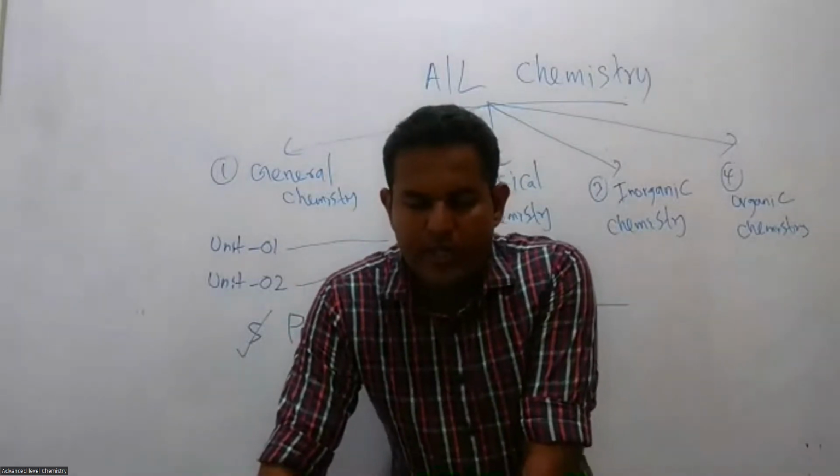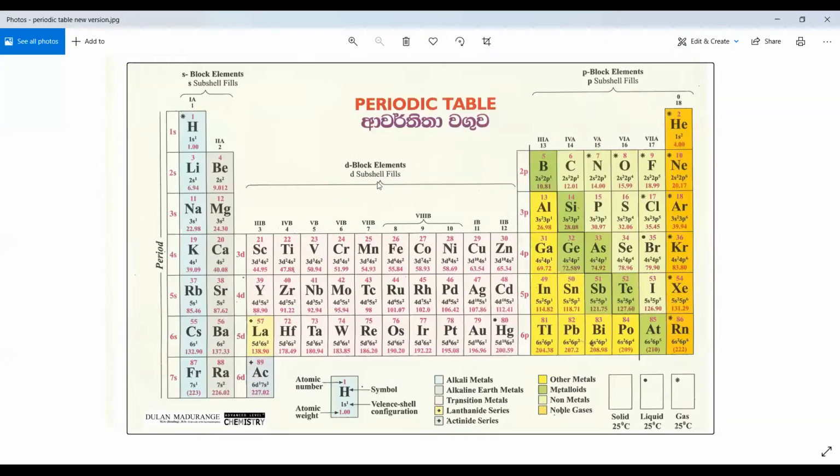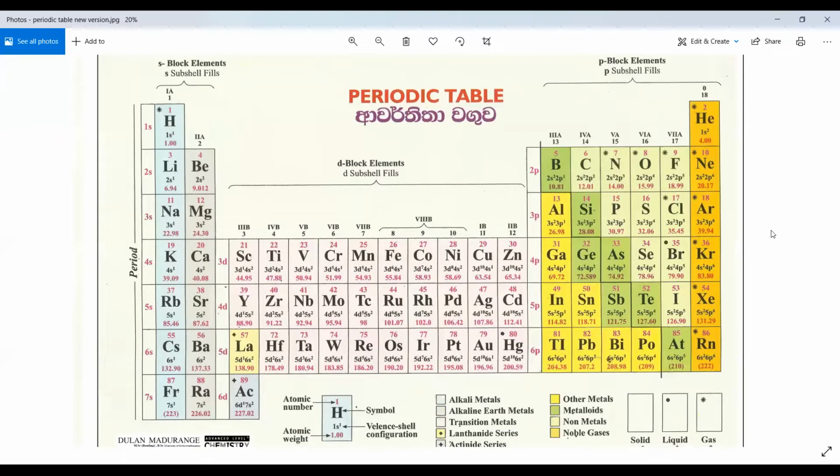Right, okay. Now this is the periodic table. Here's the periodic table. So in this A-level periodic table, in your O-levels you have learned 20 elements. In your O-level part, you have learned hydrogen, helium, lithium, beryllium, boron, carbon, nitrogen, oxygen, fluorine, neon, then sodium, magnesium, aluminium, silicon, phosphorus, sulfur, chlorine, argon, potassium, and calcium. That's only 20 elements. But in A levels, you can see we are starting with 21: scandium, titanium, vanadium, chromium. Likewise, we have more elements. So I told you these elements. Now, if you take sodium, the final electron, sodium's atomic number is 11.